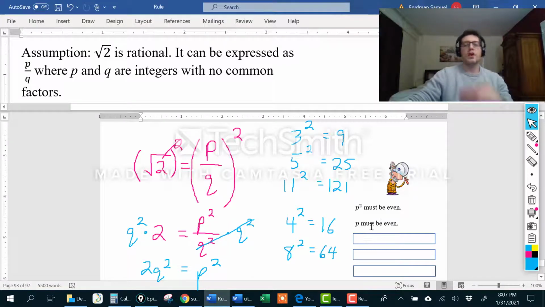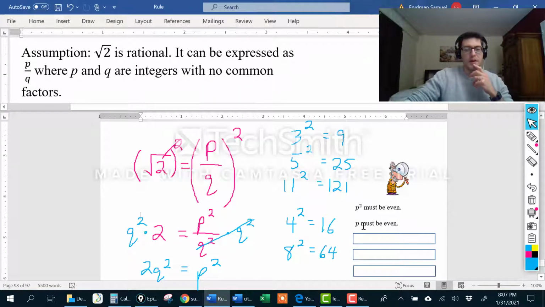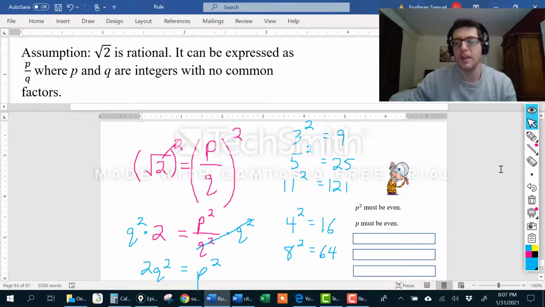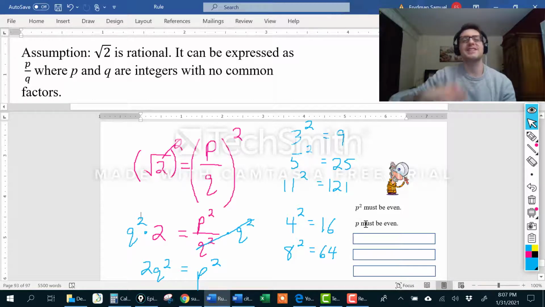Okay? So I just used some detective work and I uncovered something else. Now, what else can I uncover here? I know that p is even. Can I use that to figure anything else out? Well, actually, I can. Knowing that p is even, I can figure out that... what's the next thing that I'm figuring out here? Oh, yeah. Since I know that p is even, the next thing that I'm going to figure out is that p squared must be divisible by 4.